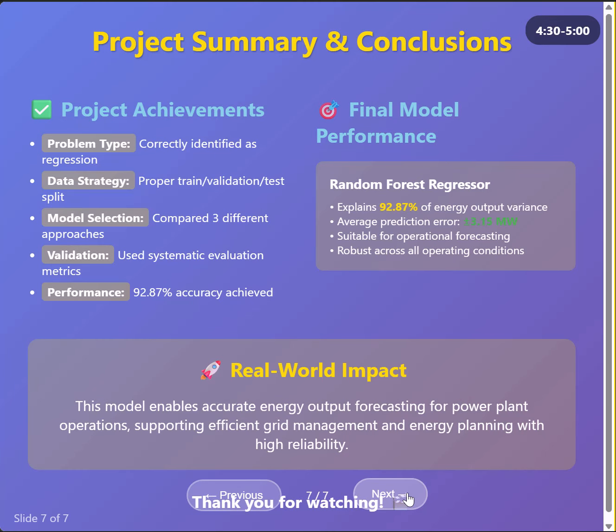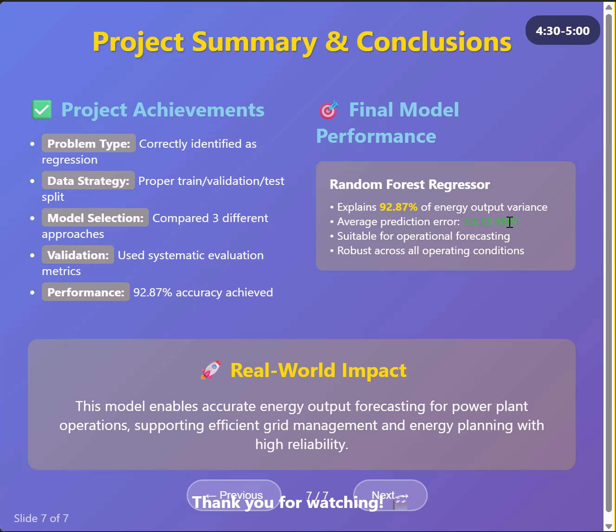To summarize, I successfully built a regression model that predicts power plant energy output with 92.7% accuracy. My systematic approach of comparing multiple algorithms using proper validation ensured that I selected the best performing model. The random forest achieves an average prediction error of only 3.15 megawatts.